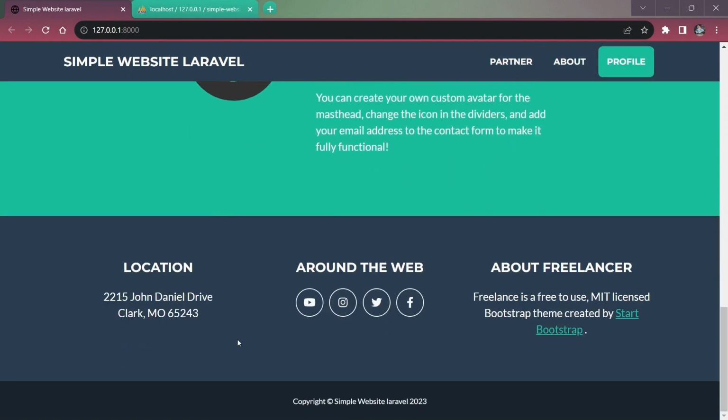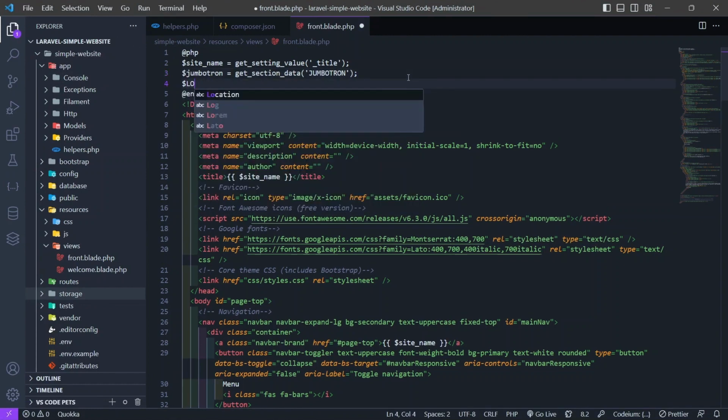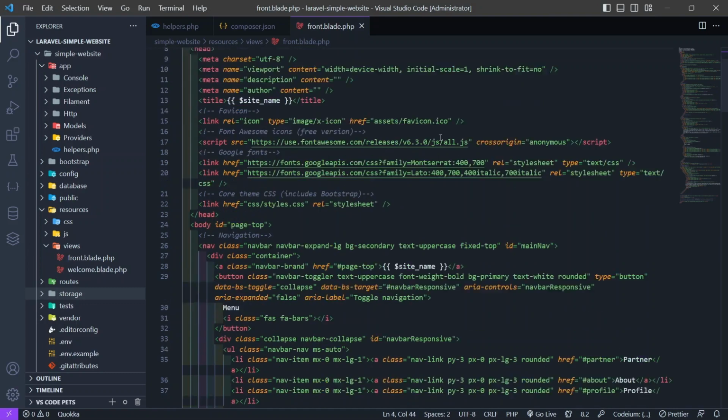And then now we're going to change this location as well. So let's make a new variable called location. Oops, don't use the caps lock, location, just like that. Get section data location. Okay, hit save.